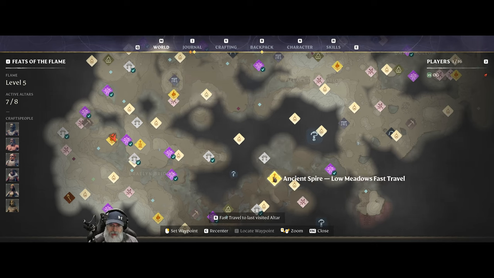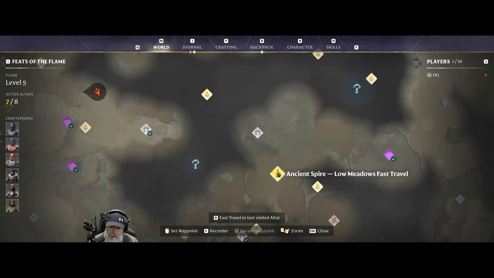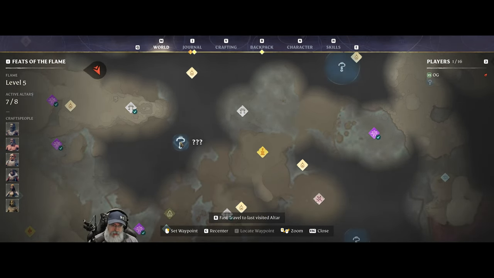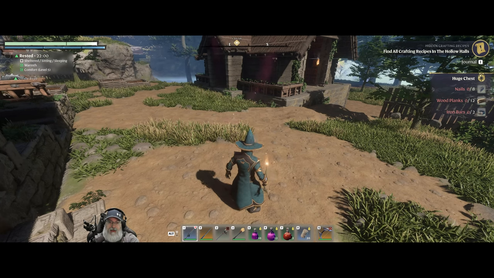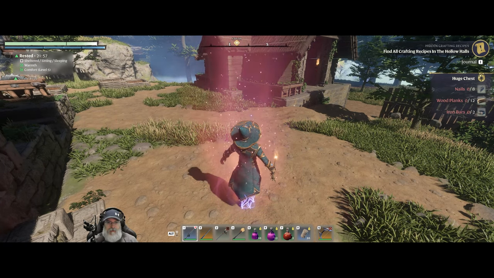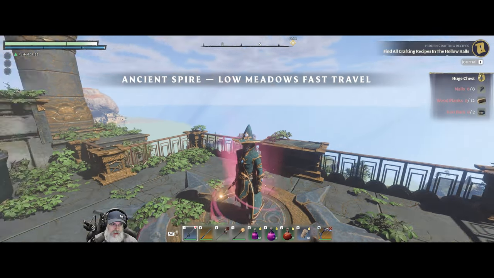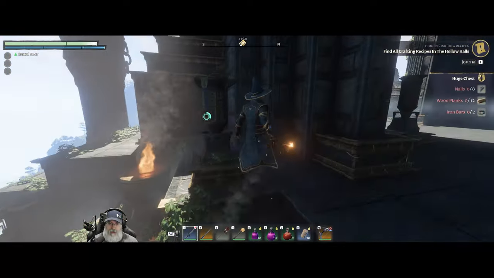So probably the Low Meadows or Springlands. Just trying to decide which one's going to be closest. If we did Low Meadows, we could kind of go this way and then move our way up the Shroud to that spot. Yeah, why don't we do that? And it looks like we might even have a shroud root down there. So we might as well hit that, because I'm max level, by the way. I forgot to tell you that. Yeah, I'm level 25. So I have no more points via level. We're just going to have to get our remaining skill points from root kills.